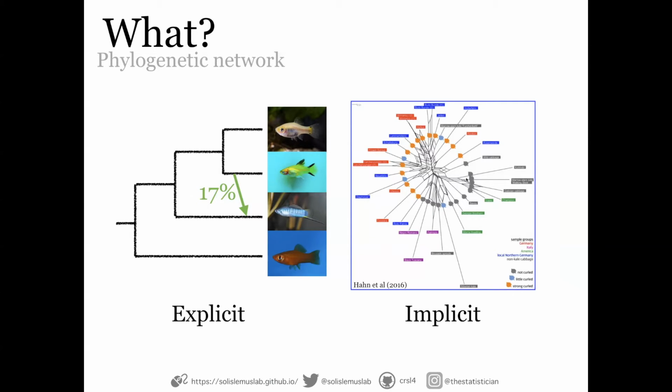In contrast, there exist other networks called implicit networks or split networks that lose biological interpretation and simply show some form of discordance in your genome or in your gene trees. The work that we do in the lab is focused on the case on the left, the explicit networks, which we can interpret, but they are also harder to estimate. So we need a lot more computational time. We need a lot more data.